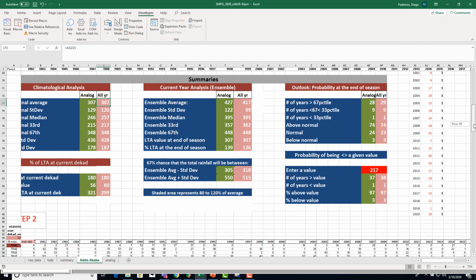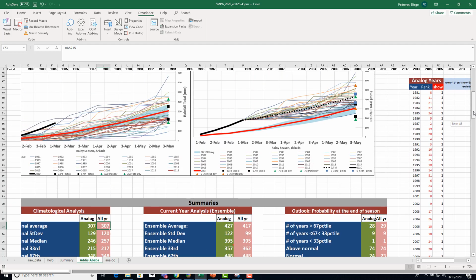What that means is that here we come and decide if we want to show or not one of the years. For example, if we want to deselect years, we change the 1 to 0 for as many years as we want.